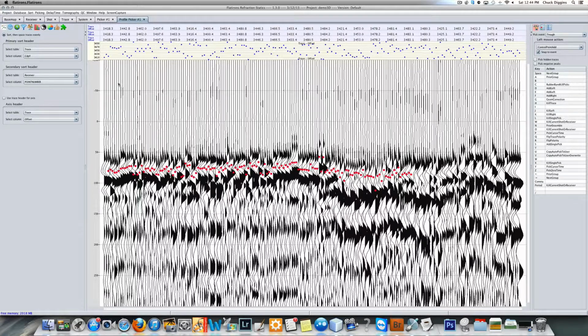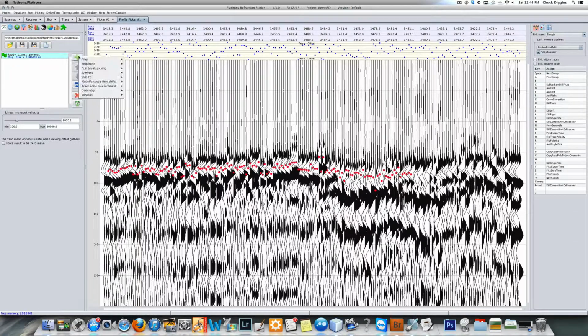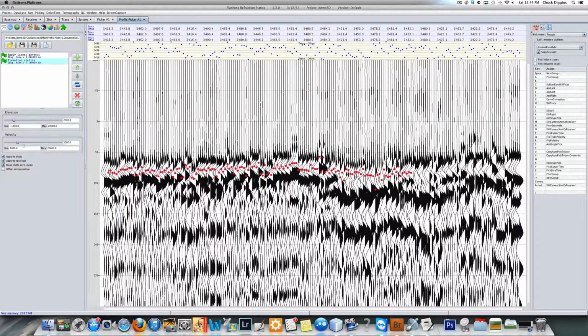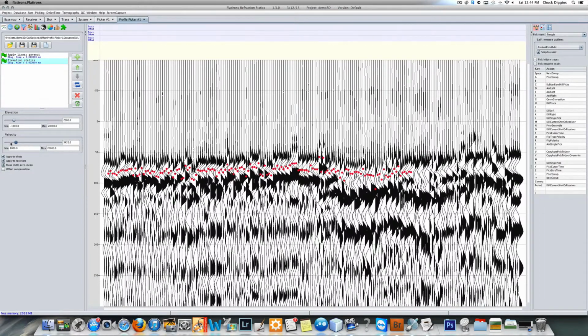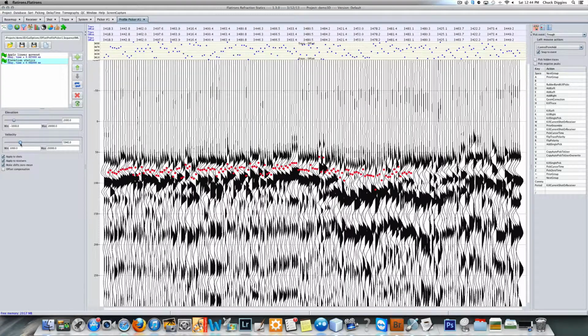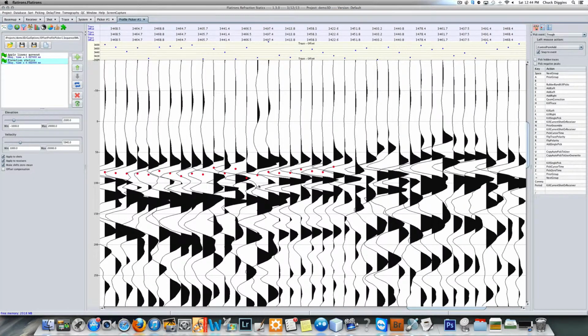Now we can also apply elevation statics here. The elevation statics for this particular survey are not all that interesting, since my elevations are pretty minimal, but on large surveys or sand dunes this could be very useful, and I often use it. So I'll just leave it on since it really doesn't cause any harm. Let me pick a few more here. I can zoom in. This looks good.